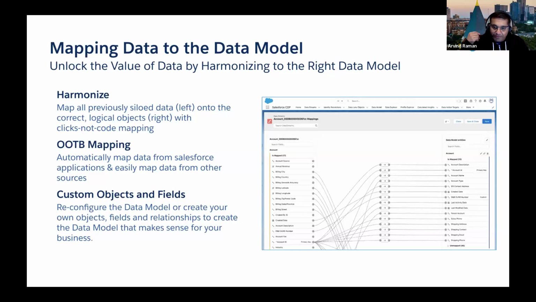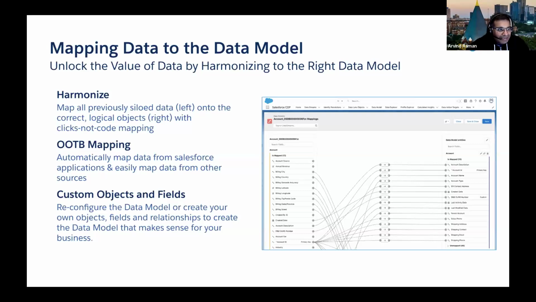So we have a Sales Cloud bundle, a Marketing Cloud bundle, and a Service Cloud bundle, which basically lets you bring the data in and does the mapping for you. So you don't have to do it from scratch, right? We know as data is coming in, say, from contacts, leads, and opportunities, or in the case of Marketing Cloud, from subscriber data, your opens, your clicks, your event data, all that gets mapped. So we provide you with those bundles.